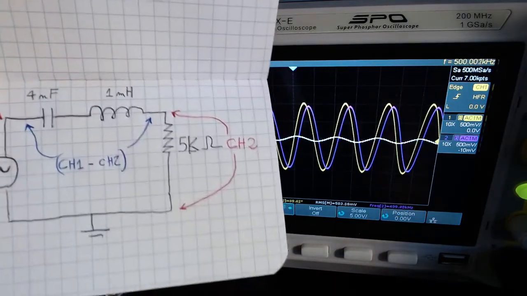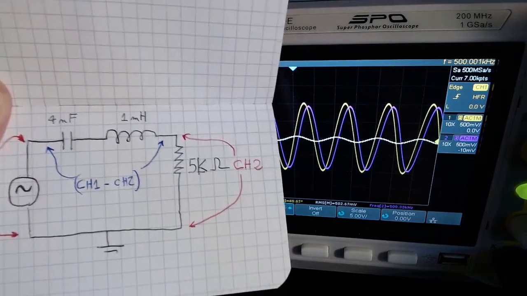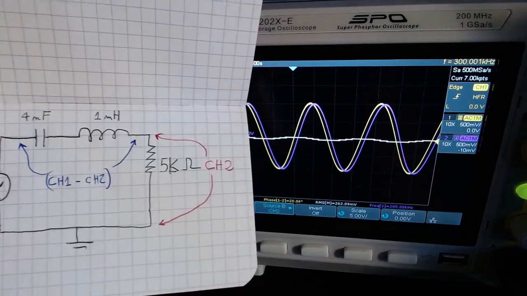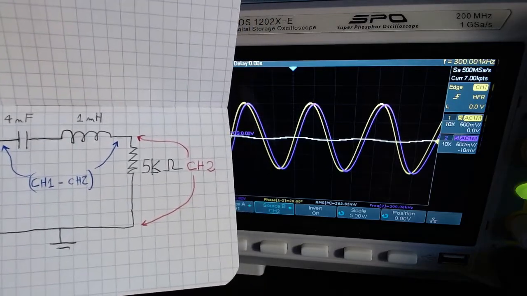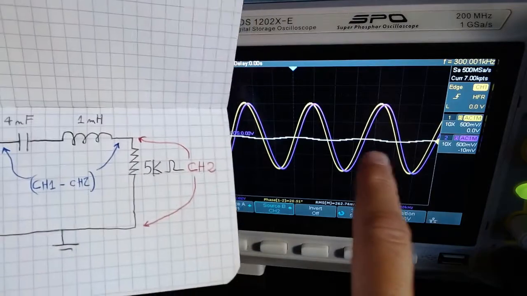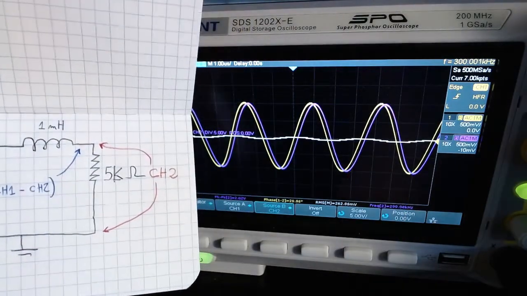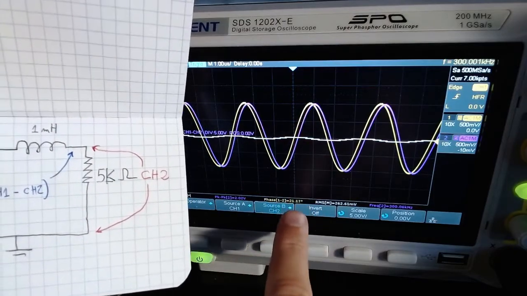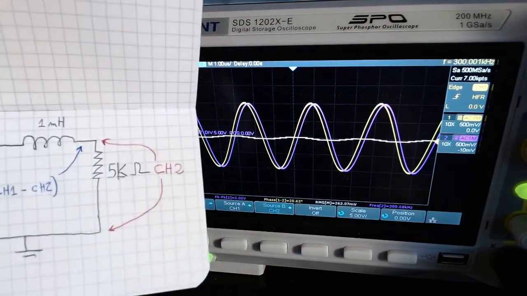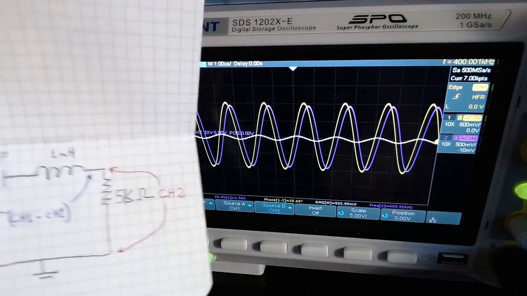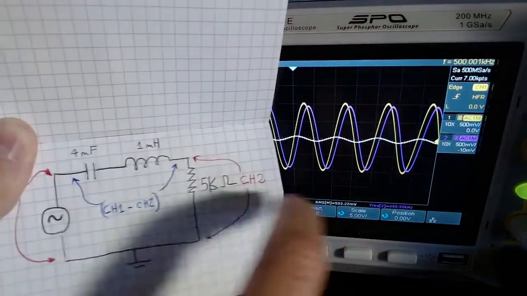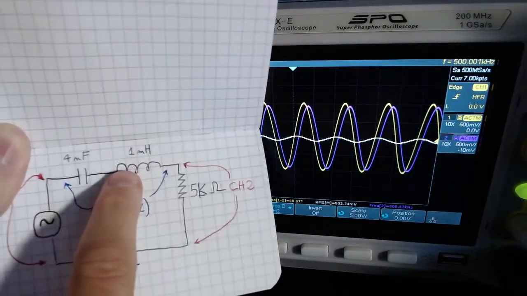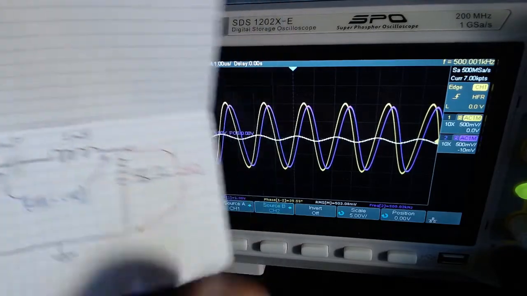So let me try to reduce the frequency a little bit. So, right, we are kind of reducing the noise. The difference is becoming lower and lower. And notice also that the phase between these two signals, the yellow and the purple, is going down. So let me go back to 500 where we were before. We had about 40 degrees of phase difference. It means that the capacitor and the inductor are doing some phase things, and they are not just a short, otherwise the phase would be 0, right?